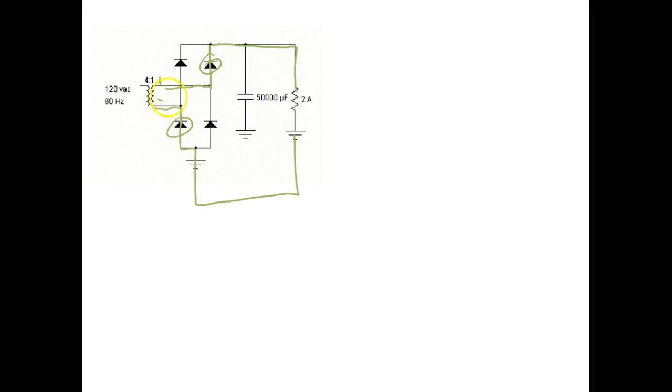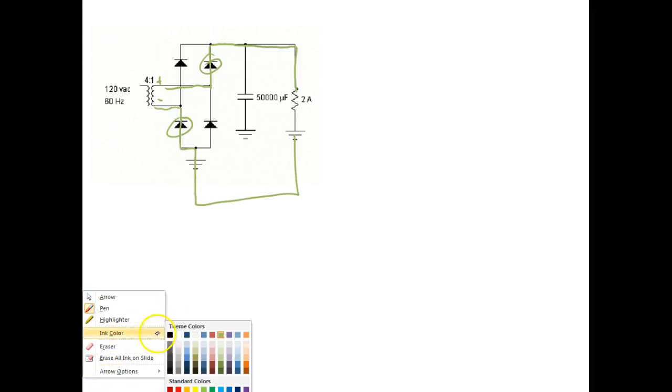So that's why we subtract 2 diode drops. And we could come over and switch the polarities, and these 2 guys here would cut off, and these 2 guys here would cut on, but it would still give us 2 diodes each time. But no matter which way you go, so I'm going to change the color.